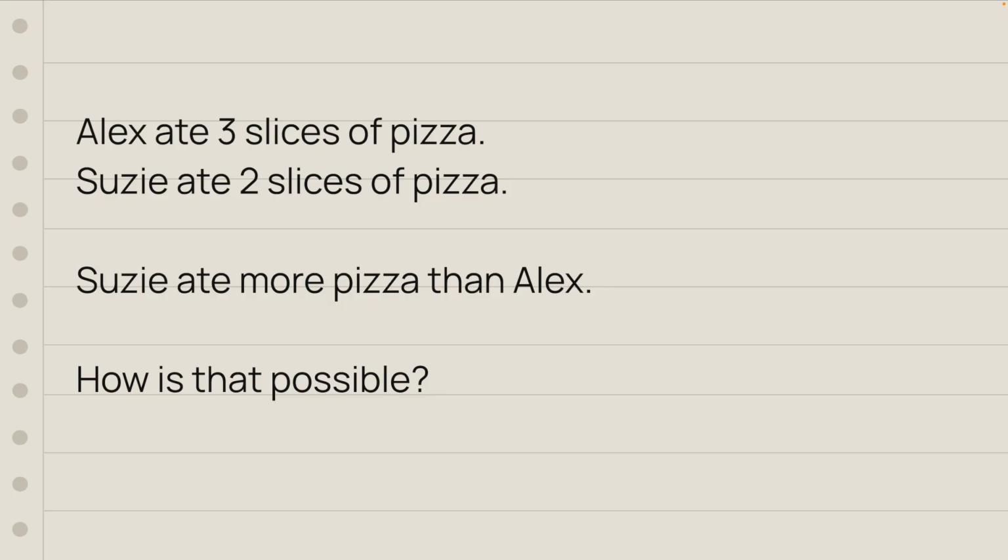So before we jump in, I want you to think about this riddle. If Alex ate 3 slices of pizza and Susie ate 2 slices of pizza, but Susie ate more pizza than Alex, how is that possible? I want you to think about that for a minute. How is it possible that Susie ate more pizza than Alex if she only ate 2 slices, but Alex ate 3 slices?